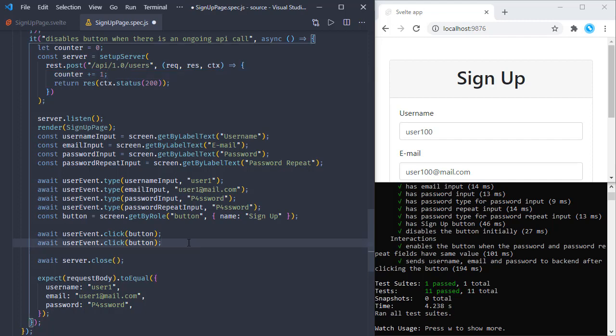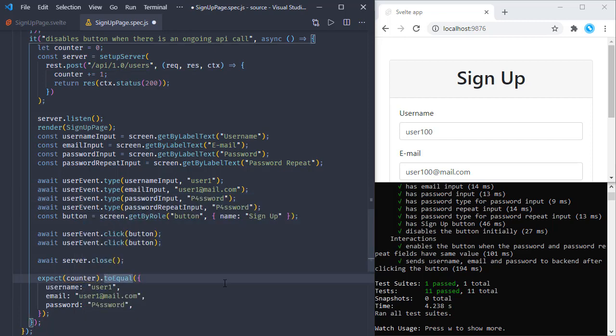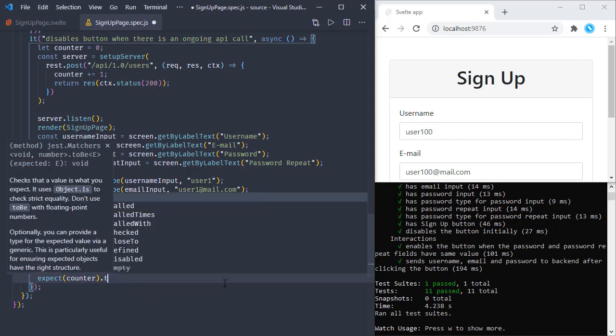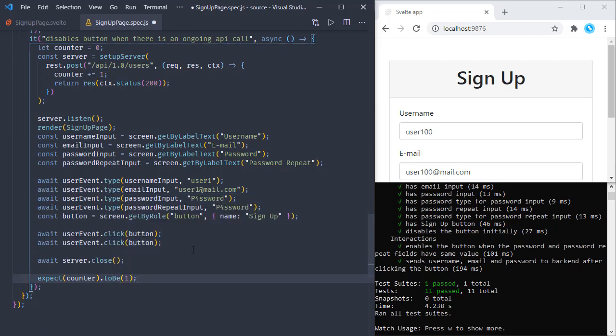If the button is not disabled, here we are clicking the button twice, so the counter will be 2 in the end, but we are expecting the button to be disabled so that this counter will be 1 in this test case. So we expect this counter to be 1. So that's the test.